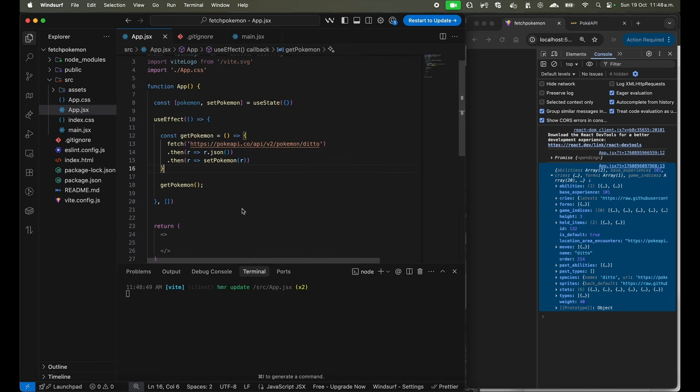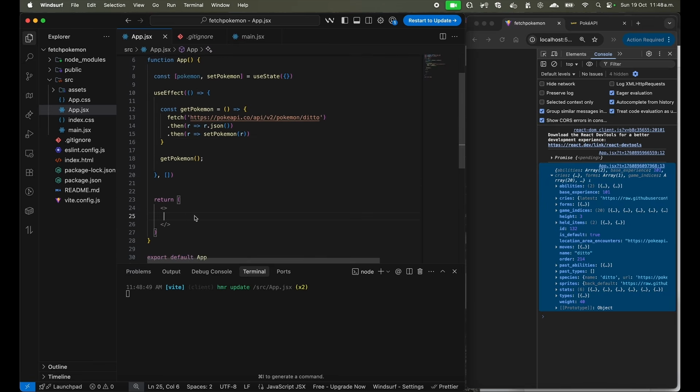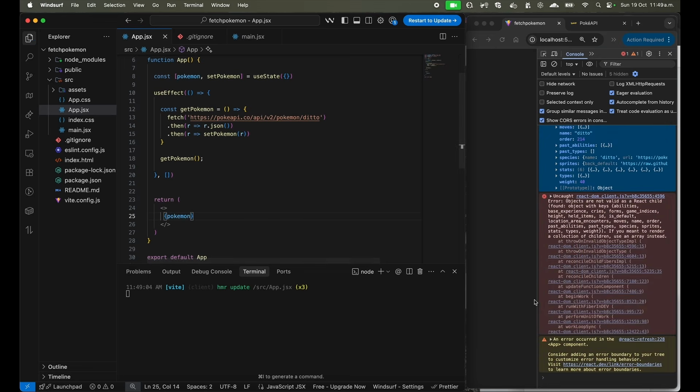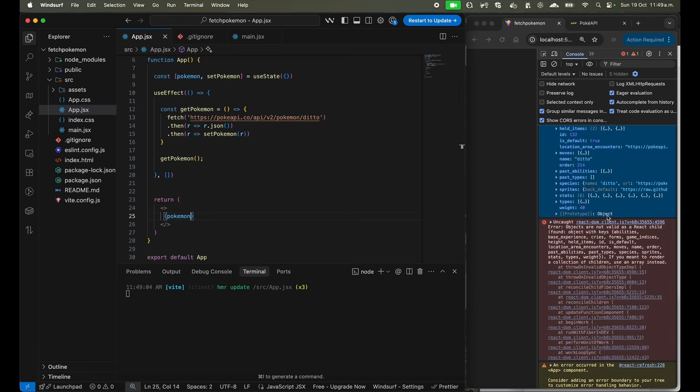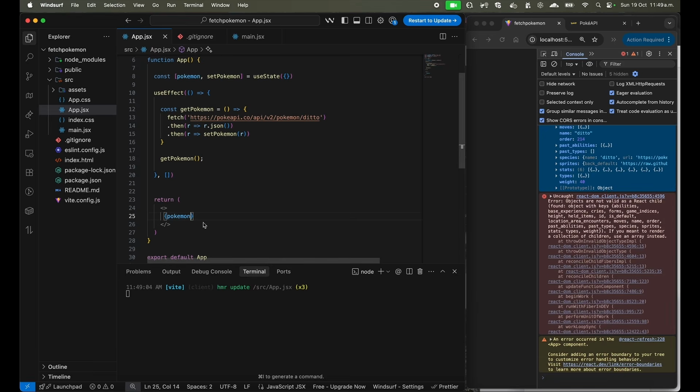Set Pokemon, and let's see if we can just show it on the screen. It says not valid, because objects are not valid.